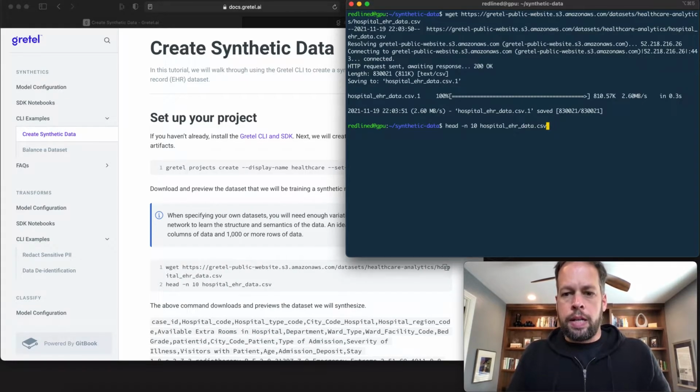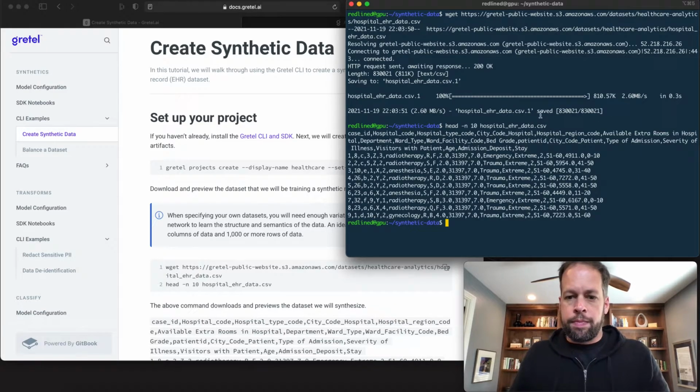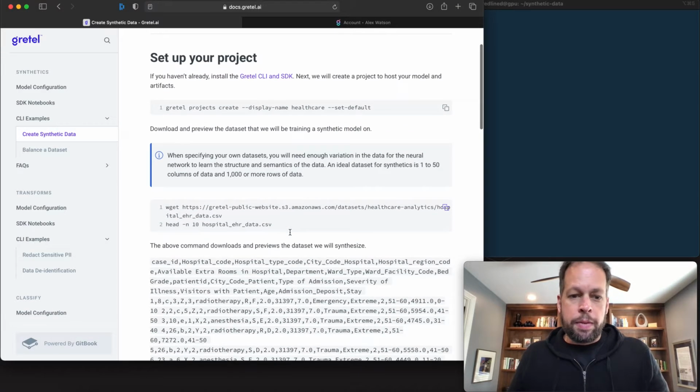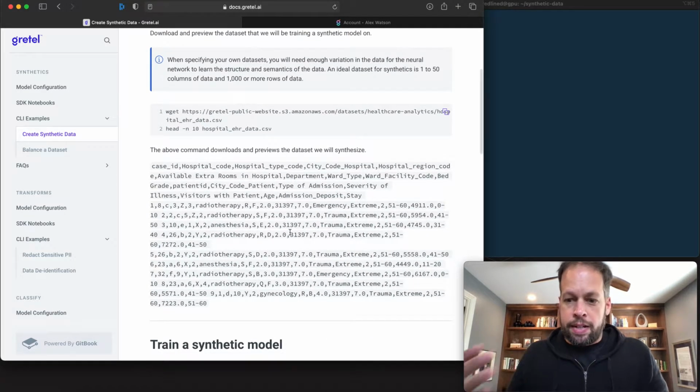Okay, and why don't we go ahead and take a look at our sample dataset here. So we're going to run a head command on it. You can see here about 20 different fields, mixed categorical and numeric data, and some kind of an interesting encoded data here, age ranges that you might see, and then length of stay. Our goal is to train a model that will create an arbitrary amount of synthetic data that matches the same kind of size, shape, distribution, and insights of the original data.